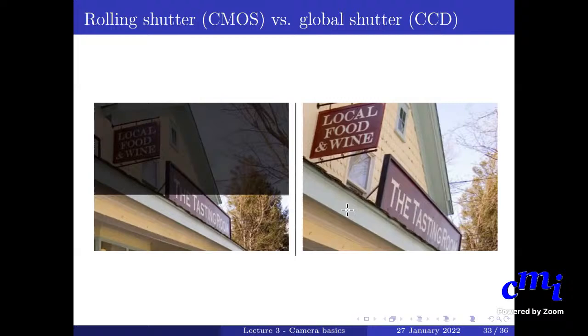The reason for the difference here is that this image is taken with a flash, and the moment the flash appeared for the rolling shutter was when these pixels were not being exposed to that flashlight. On the other hand, here the global shutter opened exactly at the moment when the flash appeared, and so all the pixels could gather light at the same time. So this is another effect that can appear because of a rolling shutter.